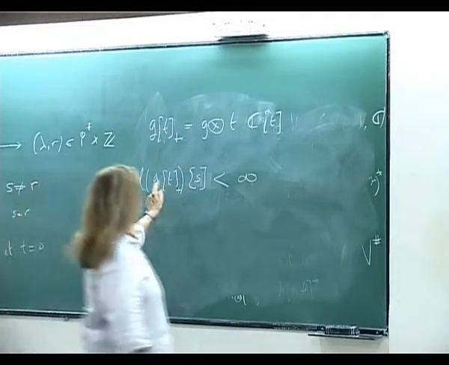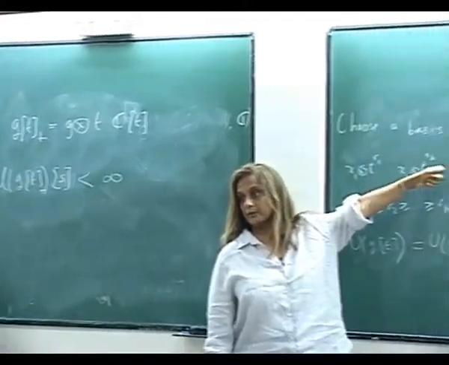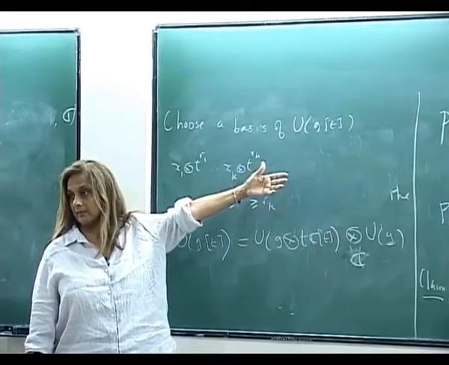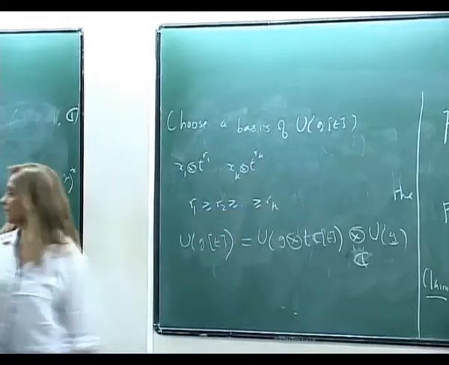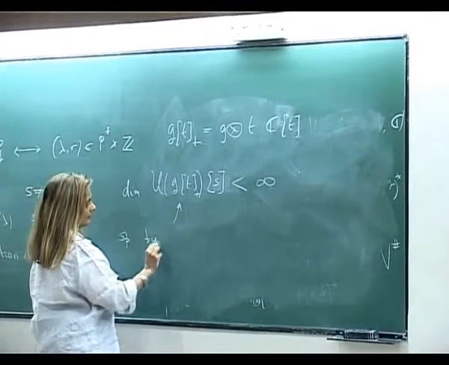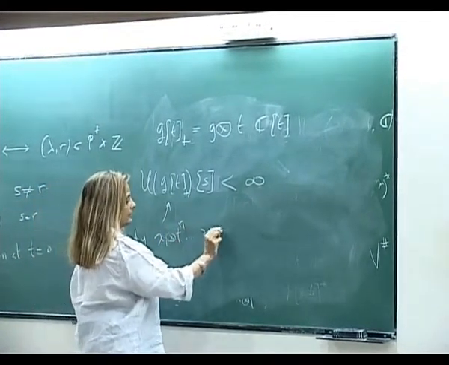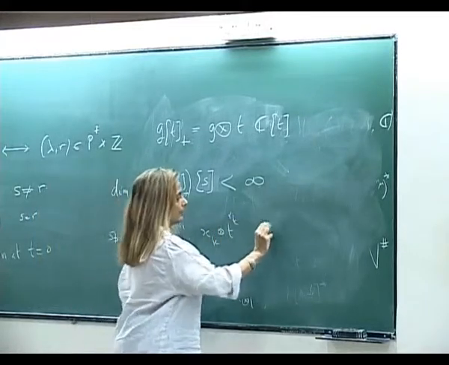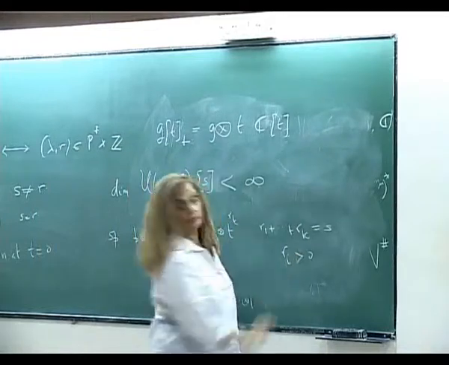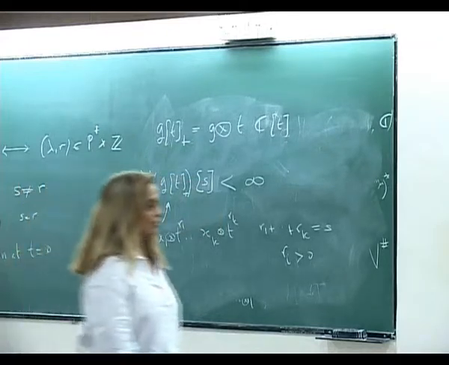Because how will I get something in this grade? I have to have r1 plus r2 plus rk adding up to s, right? And these are all positive, so there are only finitely many ways to add it up to get s. So this is because it's spanned by things of the form x1 tensor T power r1, through xk tensor T power rk, with r1 plus r2 plus rk equal to s, and each ri greater than 0. Okay? And so now this proves the claim.